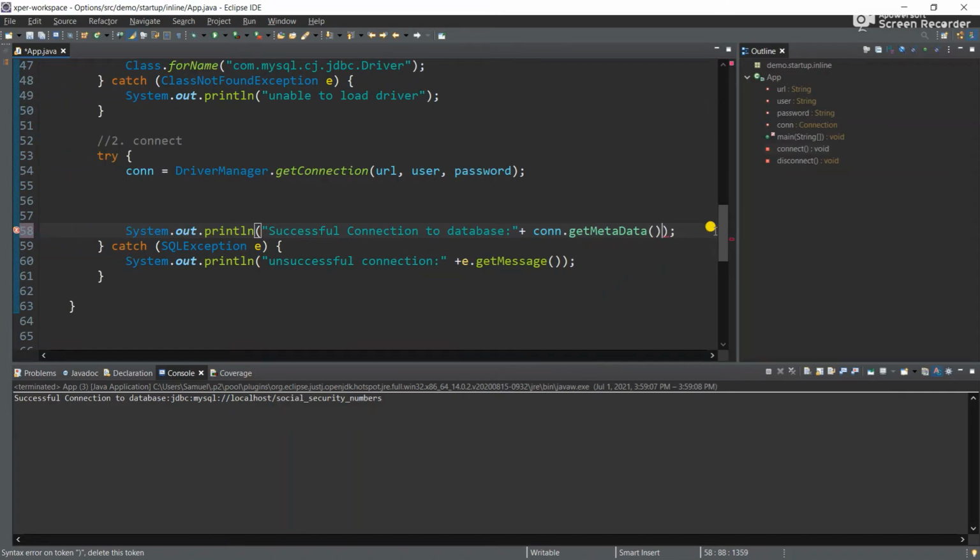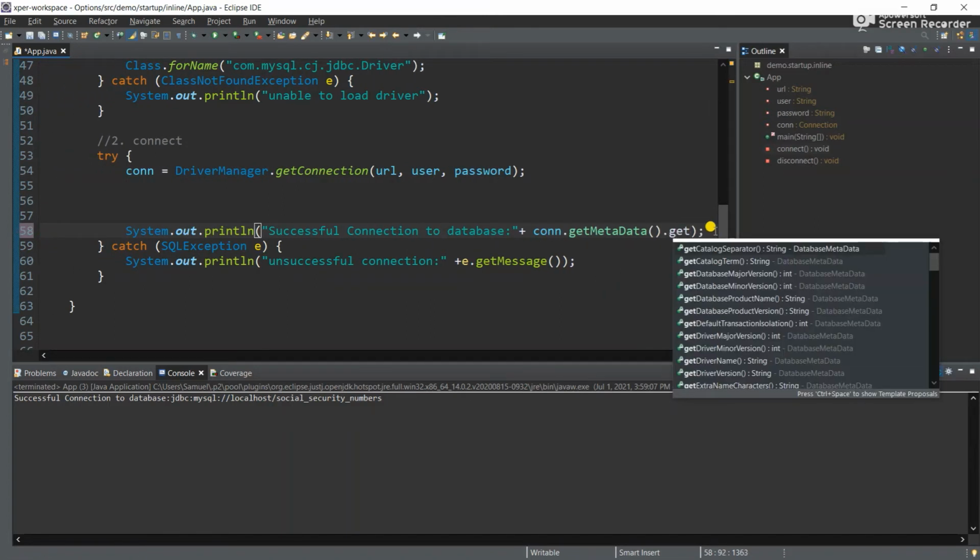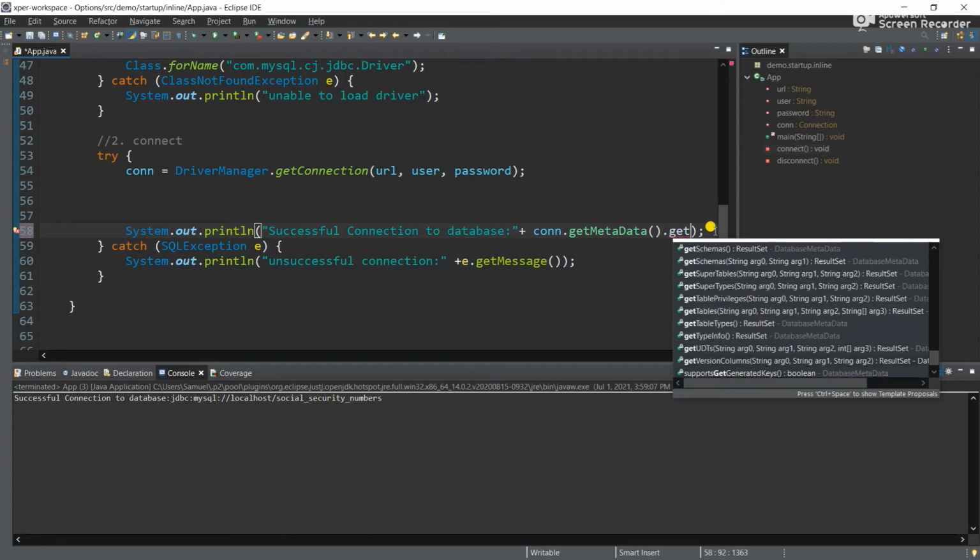Successful connection to the database. You can find whatever you want in this documentation. Yep, whatever you want to return back. But it would have been nicer if we had the database name, which I've seen before, but I don't know why, for today of all days, I still can't find the database name.